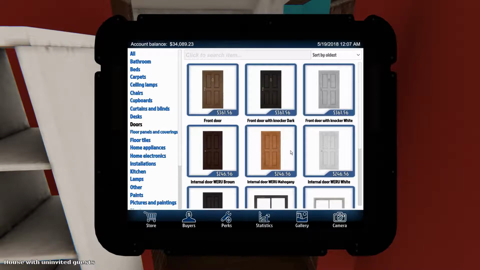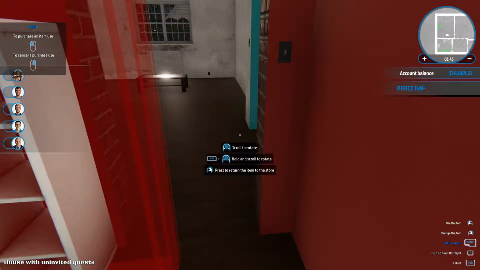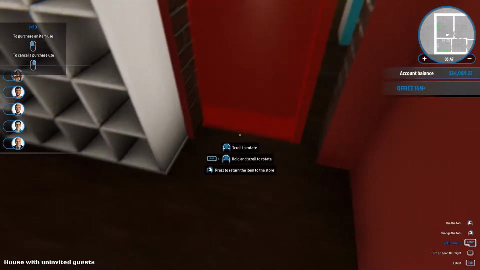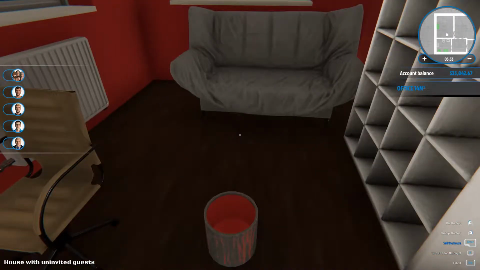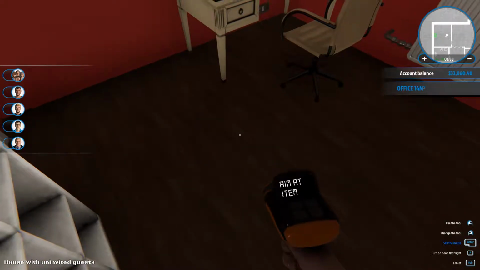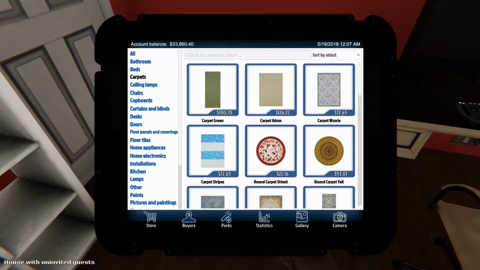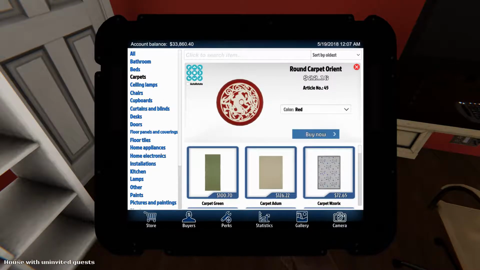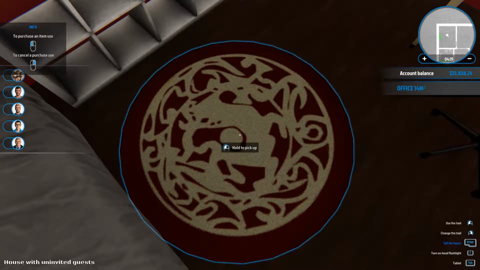Let's go back to doors. In white. Buy now, please. I think I can get rid of this paint jar, and now we'll go to carpets somewhere. Put it right here so your feet nice and warm.